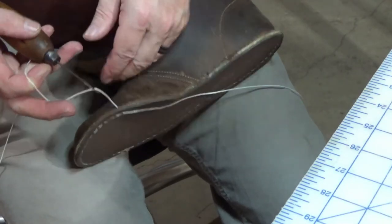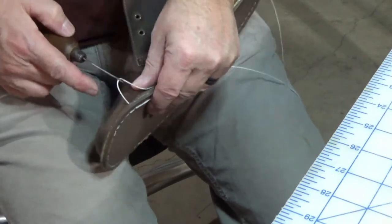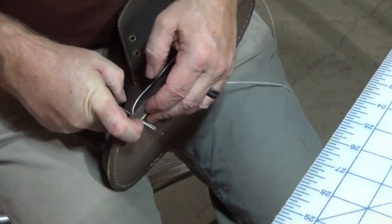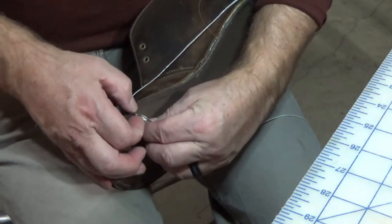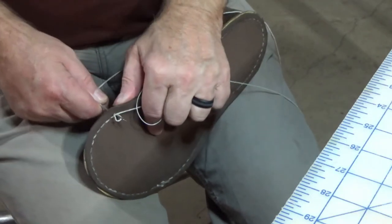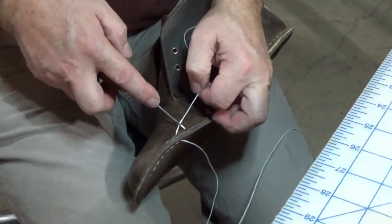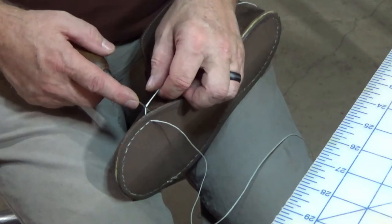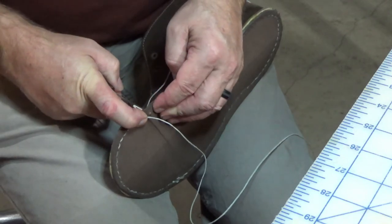If you hold this string with a little bit of slack in it like this and then push it through the hole, it doesn't slide so much of the string through the eye of the needle, because when you do that it tends to fray the needle or the thread some, because it's sliding through that metal. However, if you hold it tight like this and push it in, it tends to really pull that stitch tighter. But you can pull it tight with your fingers. And I'd rather not fray the thread.